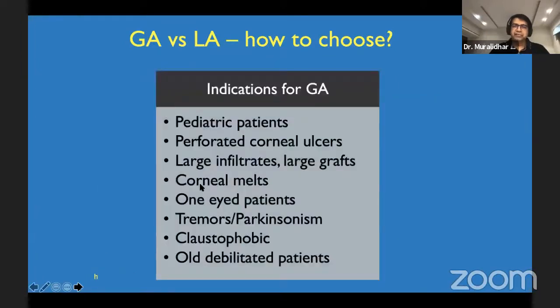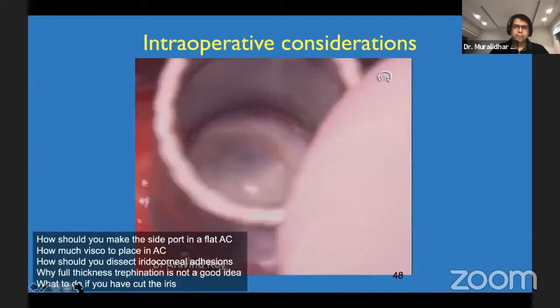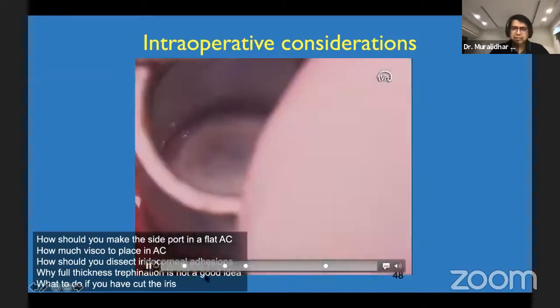And I prefer to have a general anesthesia, particularly when I do a large therapeutic graft. It's much easier. You can actually avoid many intraoperative complications. And even these patients, because they've been pouring a lot of toxic medication on the surface, their pain threshold is extremely low. Therefore, these cases actually merit a general anesthesia. These are certain case-to-case surgical steps.